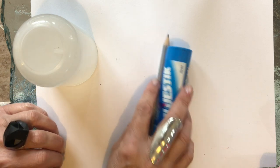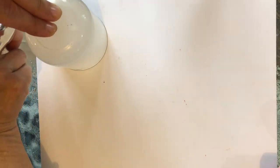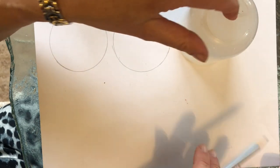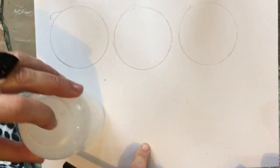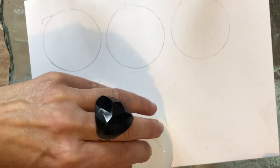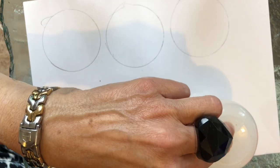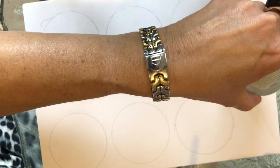We're going to trace with our pencil the beginning of our five to six petals. From my research I've seen that poppies can have four, five, or six petals, so I've left a space between each of them. One, two, three, four, and that's my fifth one — five. If you want to you can have a sixth, that's totally up to you. Then I need one circle for the center of my poppy.